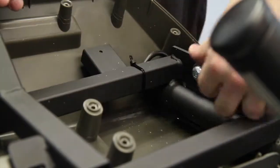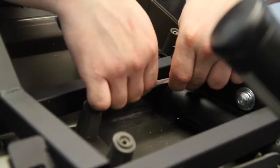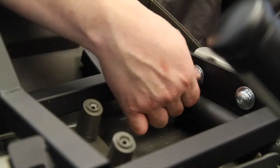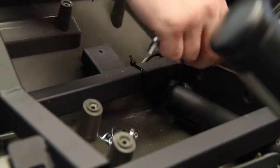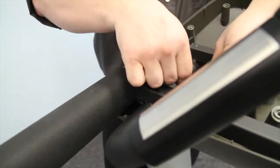After removing all the self-tapping screws, we'll need to remove the 2 bolts and flat washers and lock washers that hold the short handrails in place and set them aside. You'll want to make sure to repeat the same process on the opposite side.